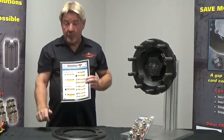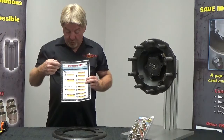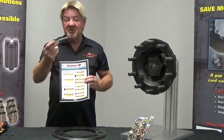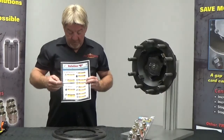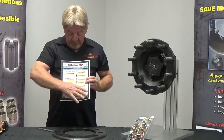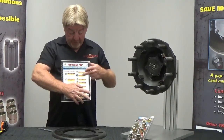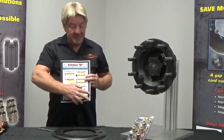So there's two parts of the formula. First part of the formula, are you running an aluminum wheel or you're running a steel wheel? So let's say for conversation, you're running an aluminum wheel. So at this point, all these part numbers down below here I'm covering up are for steel wheels. Wow, we narrowed it down to 6 sleeves.